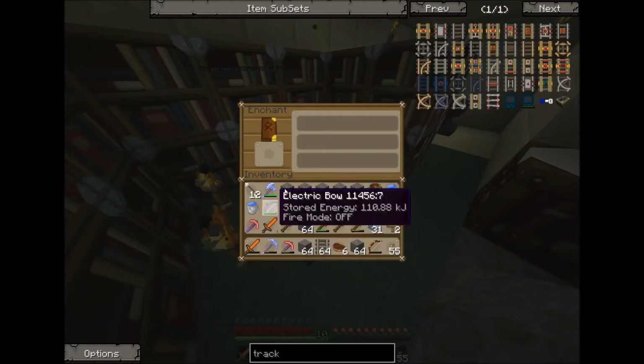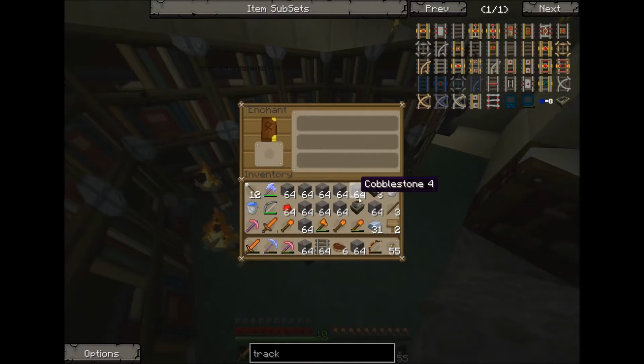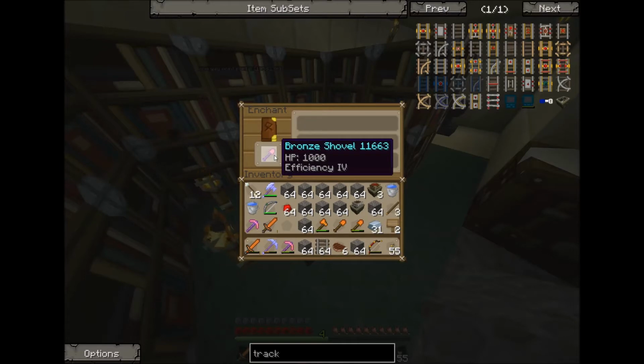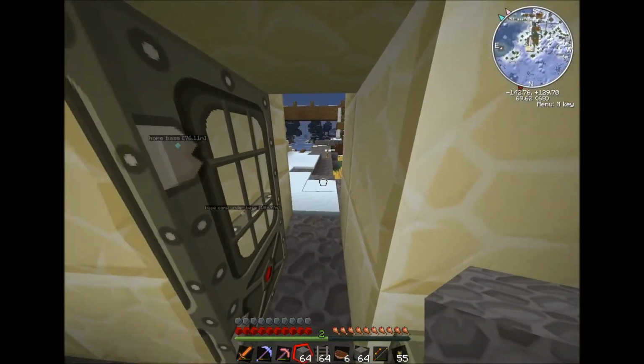Wow. I wonder if I can cast anything on that. No. Electric bow, not so much. No, I tried that too. Let's see if I get a magic. Oh, I got an efficiency shovel. Oh, yay for you. And an unbreaking shovel with efficiency 3. Very nice. That was actually well worth it.